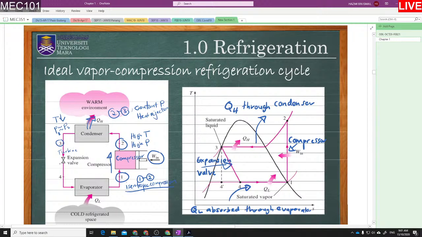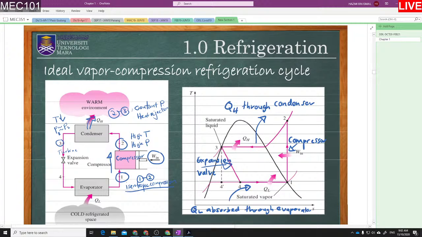But if we put the turbine in our system of refrigeration, we will have to increase the cost. So the peti sejuk at your house maybe around RM 1,000, 2,000 ringgit. But if we have a turbine in your peti sejuk, you should expect it to be 10,000 to 20,000 ringgit lah. And the maintenance is also very difficult because when you add more devices, the maintenance will become difficult.